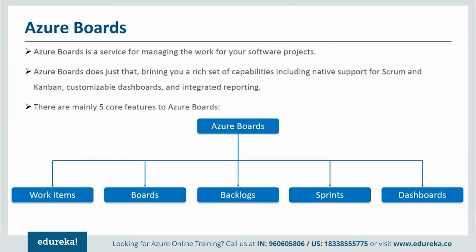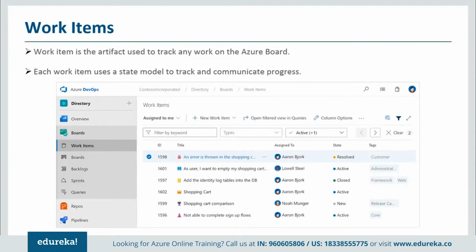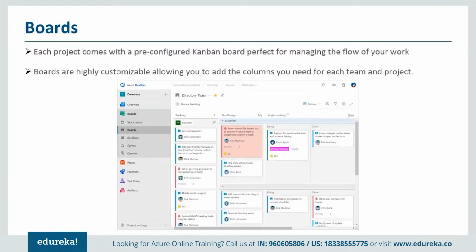We can talk slightly more on this, and then we'll see it in the demo. Now, what do we see here? We have got work items, pretty simple stuff. You can see here, this is a bug being created. This is a user story which is created, or basically the backlog item. Then we have the tasks which are getting created. And the same way, we have got features, we have got epics, which we can create as part of the work items.